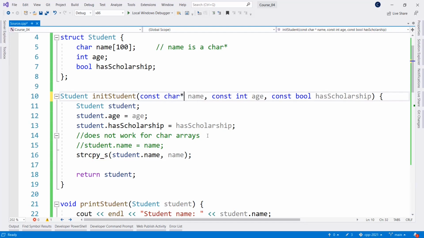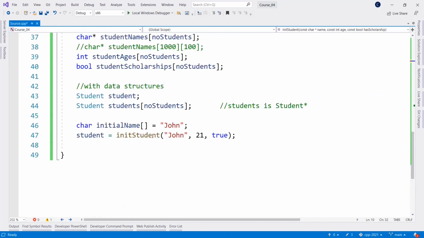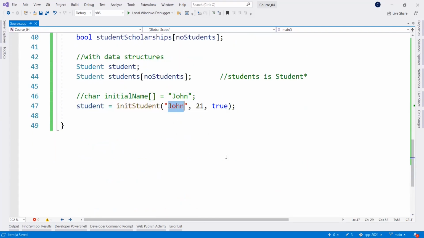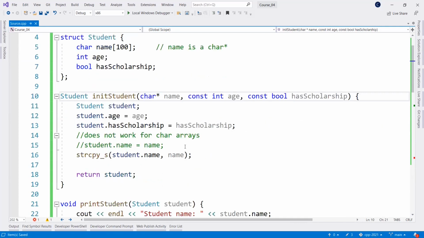What if we just modify the parameter and ask for a char star name without having a static array? So char asterisk name. Yes, exactly. And instead of giving as an argument a constant variable, we can just leave it as it is, right? So here, if we delete the first line, we leave it like this. We delete the text on line 46, and as a parameter, we have char asterisk name. So this is the combination. What will happen now? That's the question.